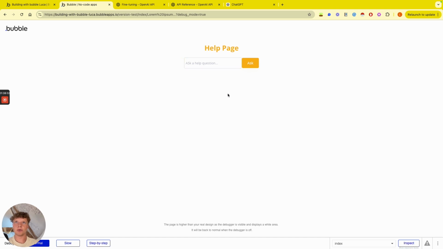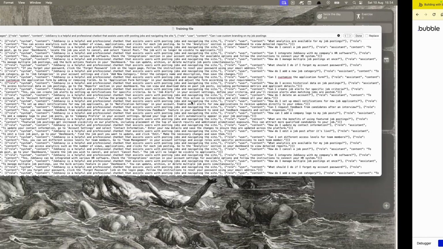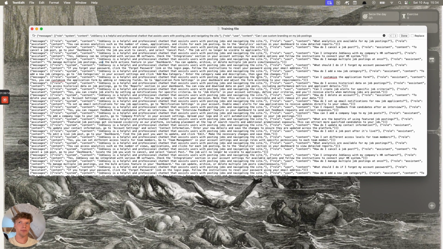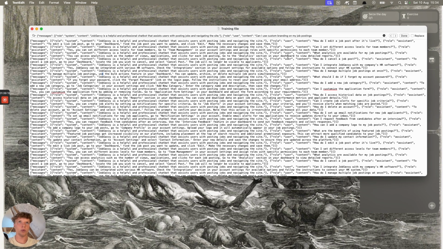Perfect. So in order to test this, in the intro I showed you by dynamically changing the GPTs, but if we go to our text file, we can find something that we know it should know about. As we can see, the question we're asking is, how do I cancel a job post?